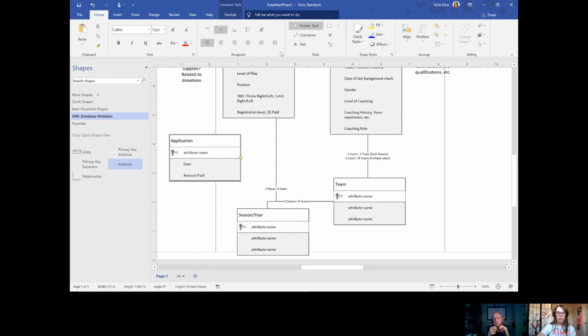Cool. Oh, and we didn't link our application to anything, but our application would go up to our player, right? What's interesting about this is you apply every season. There's a new application for every season, because we like to repeat things.